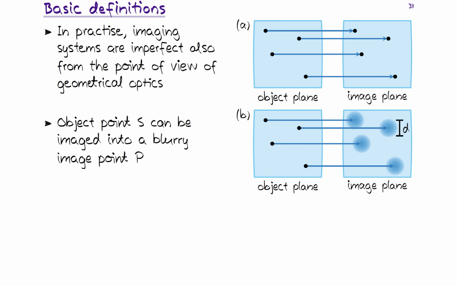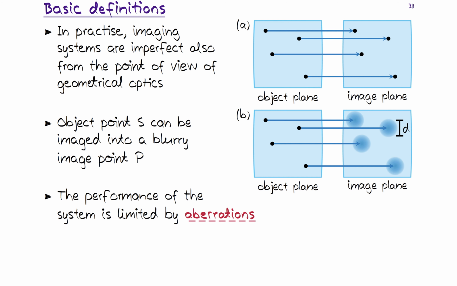For example, spherical lenses can be easily manufactured, they are relatively cheap, and we can use them to image things. It's nice, but if we increase the lens power, so that the curvature of the spherical surface or the refractive index profile increases, then we are necessarily also introducing different kinds of aberrations into the imaging. And then a single point will not be imaged nicely anymore. So this is the real problem at hand when we move into real imaging systems.